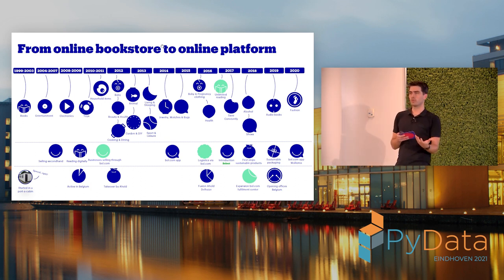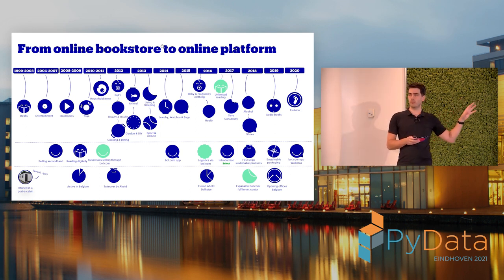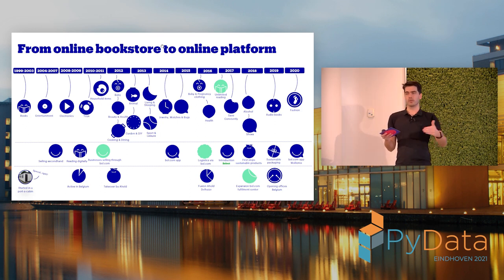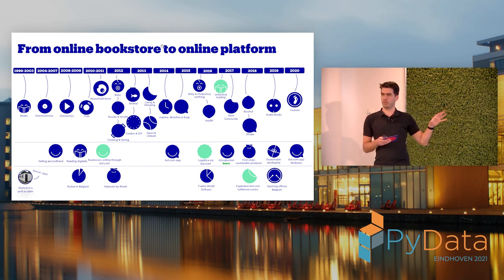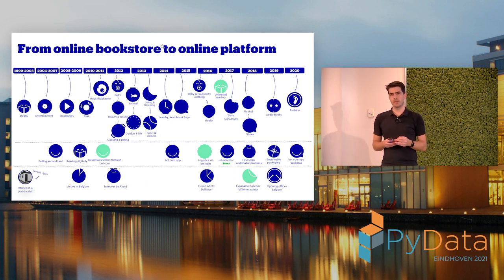We're not only selling products, but we're also bringing digital products. We're no longer shipping through a single warehouse — we have three, four, five warehouses. And we're now also moving into the French-speaking part of Belgium. Every step we add adds complexity. If you just have one warehouse it's easy to tell a supplier where to bring goods. If you have two, it's a choice. Add one more, and complexity scales exponentially. That's the point where data science can make a profound difference.